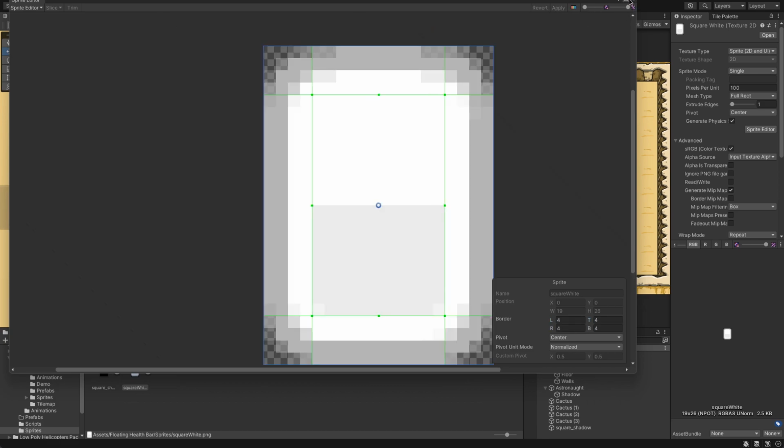So apply that. And another thing I'll say is you notice that I've got a white image instead of, for example, a green one or a red one for a health bar. That's an intentional choice. It's not a design choice. It is actually to do with what we're going to do later on in the video. So you want a neutral color to do what I'm going to do in this. So a light gray, white, something like that. Something that can be tinted because we're going to tint it. But if you have blue and you try and tint it red, you're going to end up with a purplish color. Whereas if you tint white blue, you get blue.